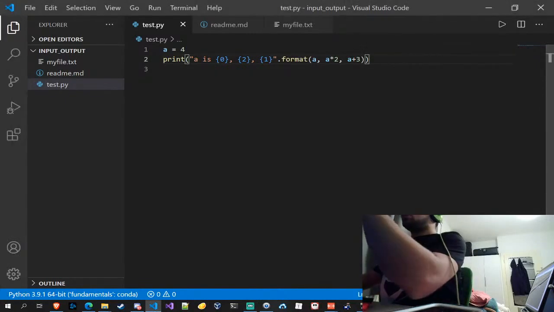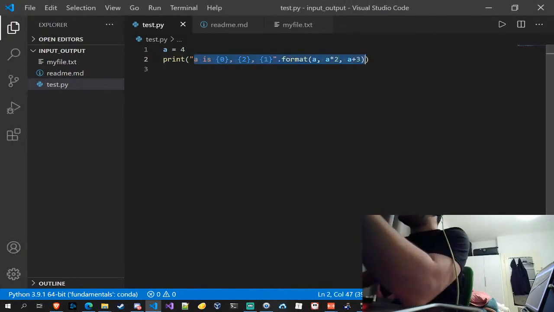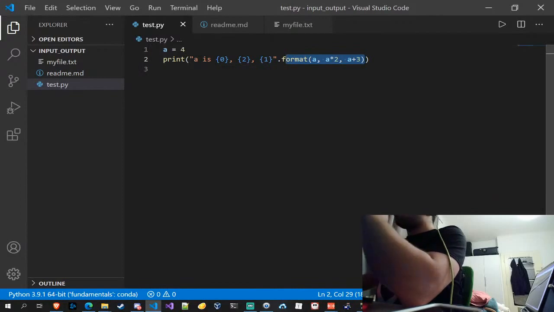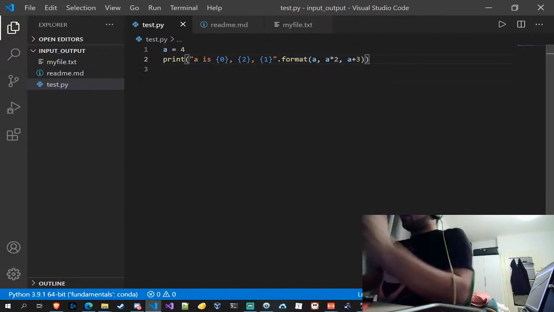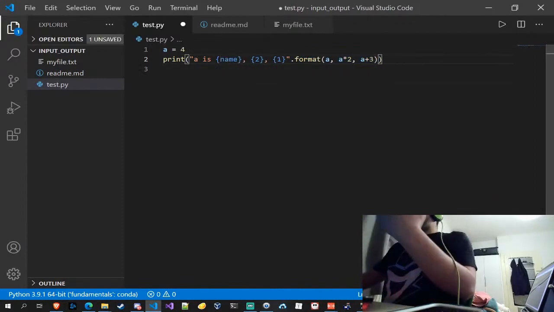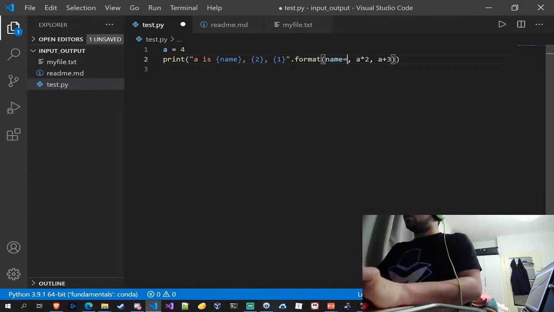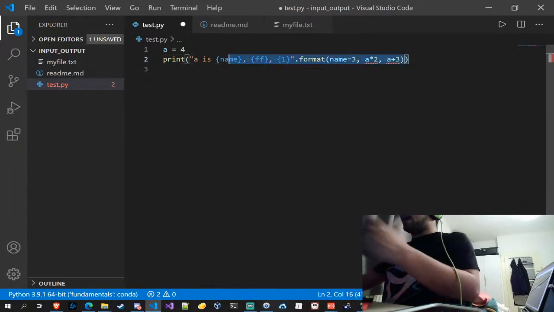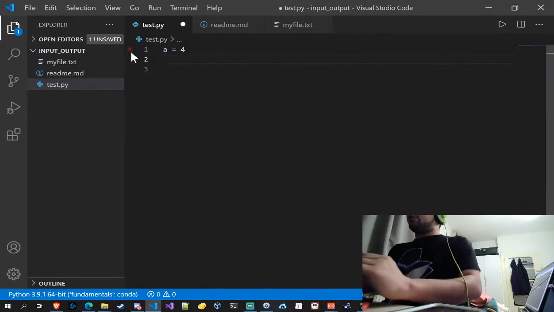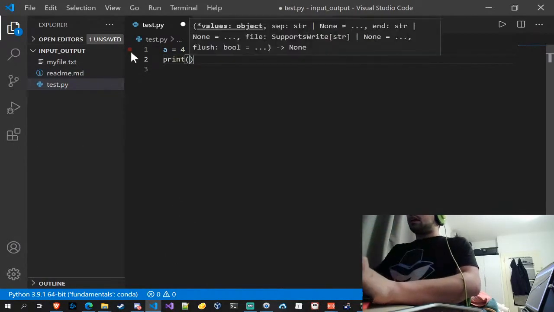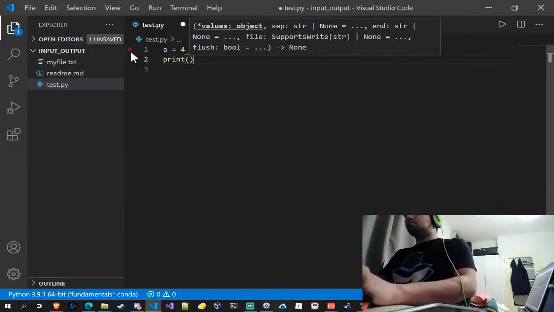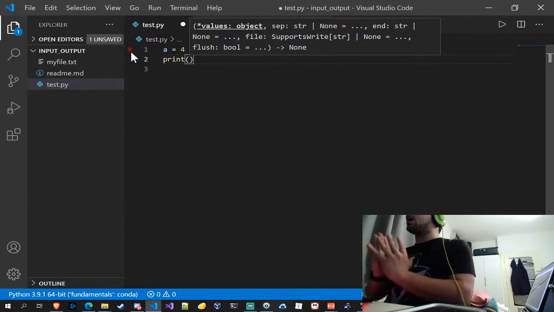But here's what I wanted to introduce to you as well. This is a pretty standard approach, but it's kind of bulky. What can you do to make it better? Of course, you can also put a name in here, like name equals 3, and then you have to put them again. It's just a bit too bulky for me. So what I like doing is using an F formatted string, which is what people should be using, to be fair, in my opinion. It's the same thing, but a very compact version.